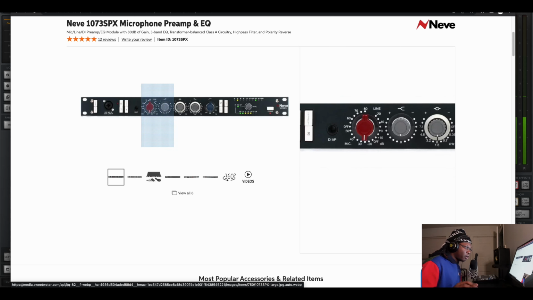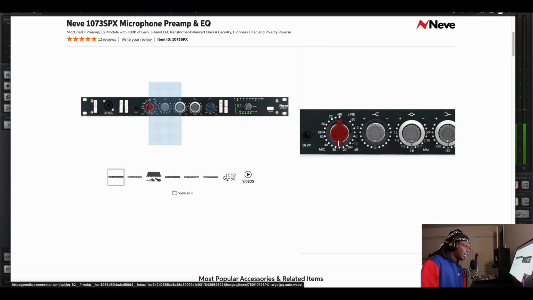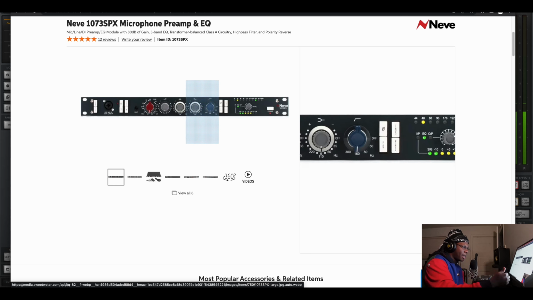But usually when you're using a line level signal, that's something that already has power. Kind of like if you had a hardware chain, as soon as you go out of your preamp, you're pretty much in a line level situation, because the impedance is different. You don't need that much more gain. Usually in a mixing situation as well is the time you would be using more of the line level type of situation. So this is an amazing piece of equipment.